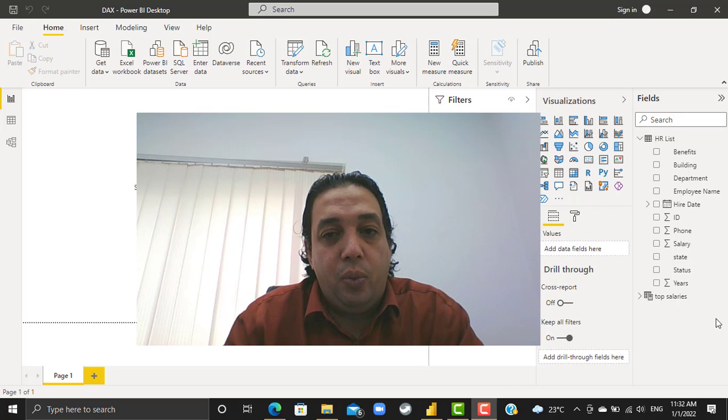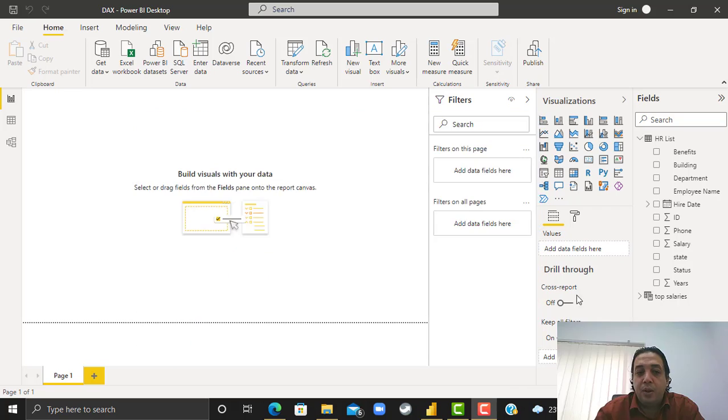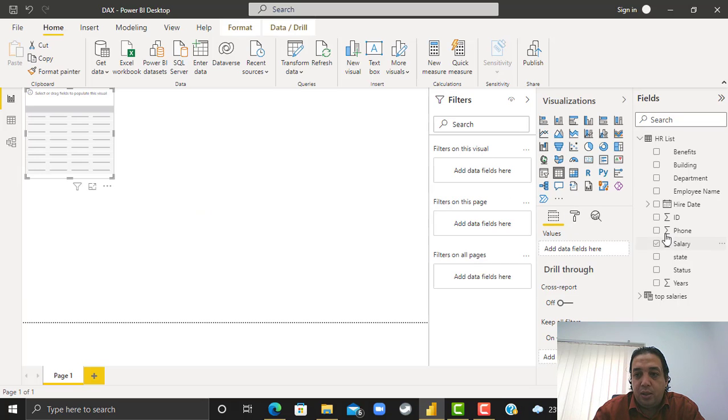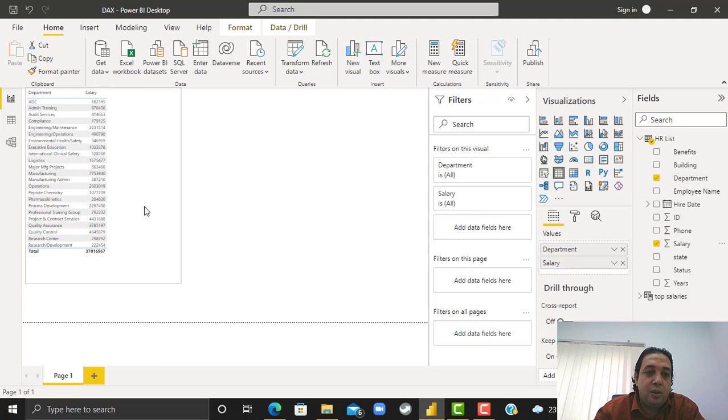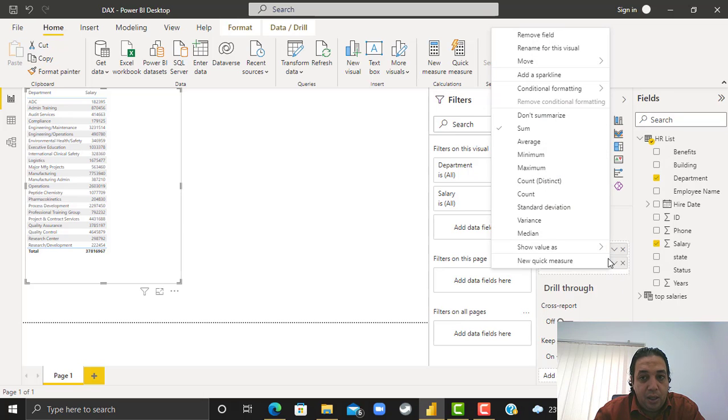Okay, let's have an example. If I display a table with department and total salary, by default, salary is aggregated across the department. So we have sum of salary. If I click here, I can see that we have sum.